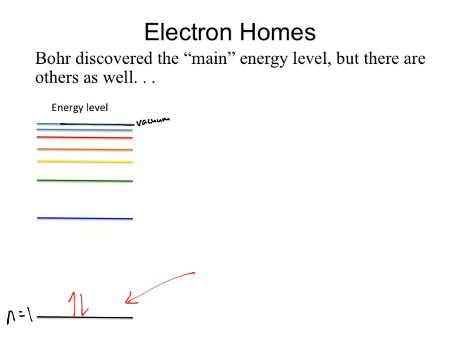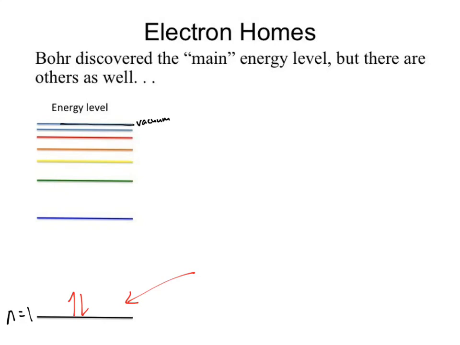Okay. So if we run under this assumption, so we get back to our orbitals, we said each of these energy levels can hold 2 electrons. So we move up to this energy level. How many electrons? 2. How about that one? 2. How many energy levels did we say we had? 7. So how many total electrons? 14.